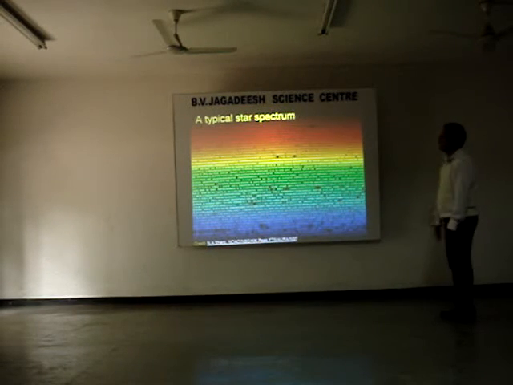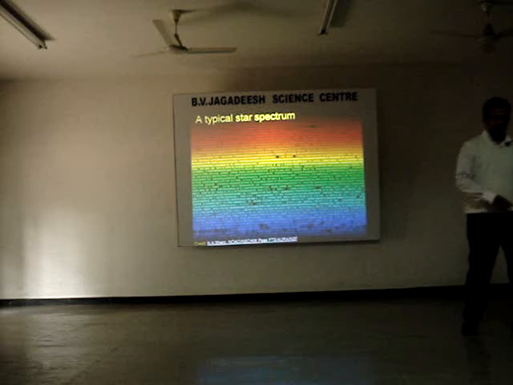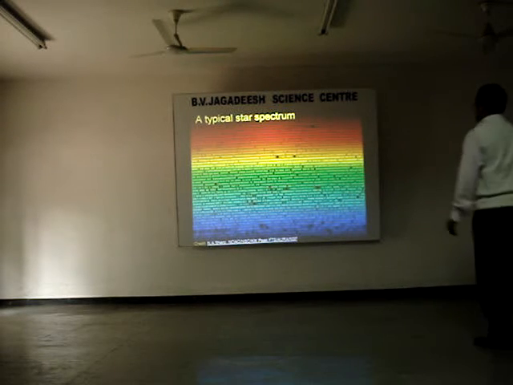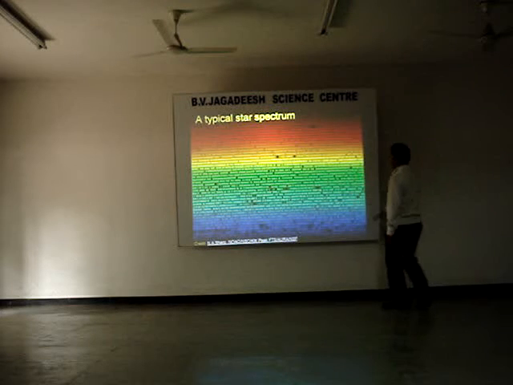Okay, this is a typical spectrum of a star. What you do is, you look at the sun, take a grating, and you take a spectrum. A spectrum is nothing but an experiment where you split the constituents of the incoming light and then capture what the signals are. This is a specific, typical star spectrum.